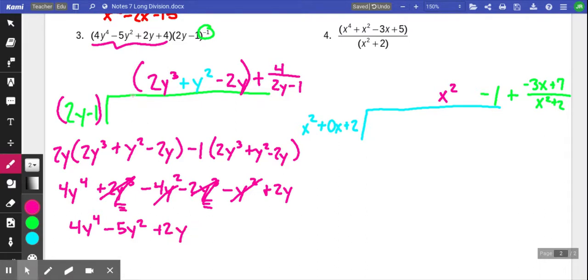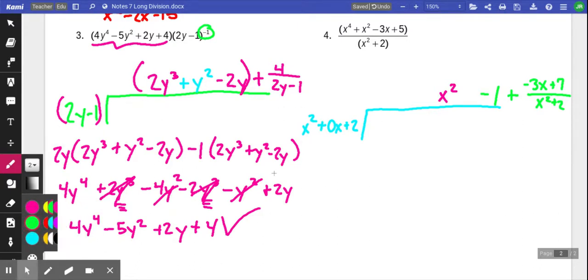Okay, so when I multiplied those, I came up with this. Comparing it, I had 4y to the fourth. This is why I knew that I did something wrong before, because I knew I was supposed to get negative 5y to the second. So that's why I was able to figure out that this was supposed to be y to the second right there. And this was supposed to be positive 2y. So I have that much. What I'm missing is this plus 4, which was my remainder. So when I add that in, plus 4, now I get what the original dividend was, which tells me that this up here, okay, my answer was correct.